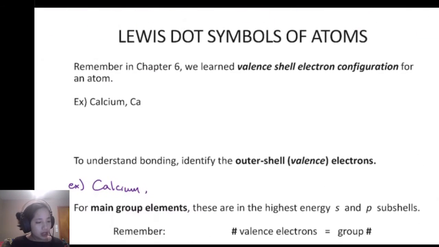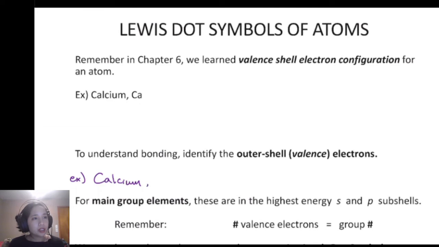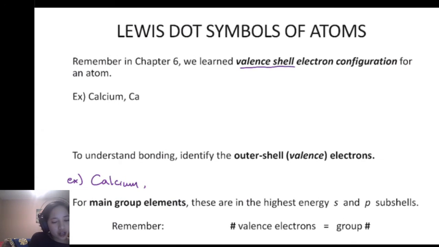So let's keep going and talk about Lewis dot structures, or Lewis dot symbols, of atoms. This closely relates to electron configurations. You need a really strong skill set with electron configurations in order to do Lewis dot structures correctly. With Lewis dot structures, we only care about the valence shell electrons of the electron configuration you've made. I think it's best to just do an example.